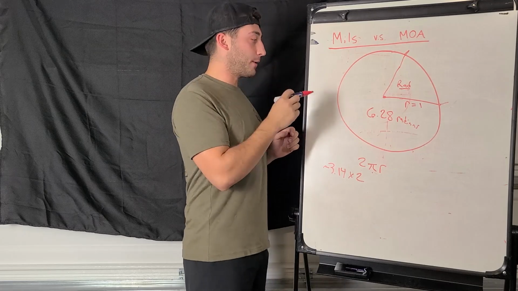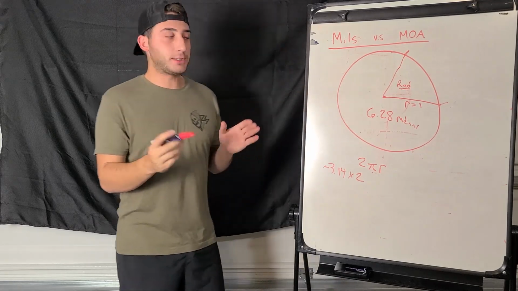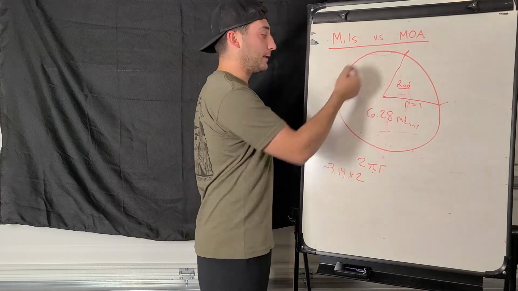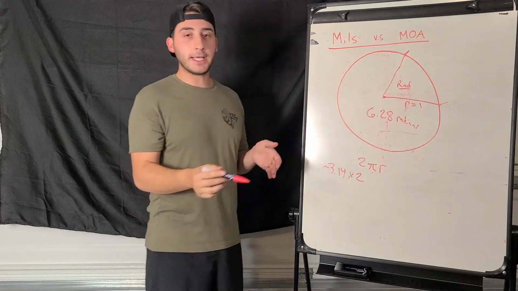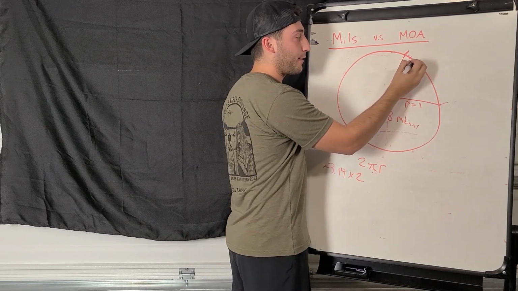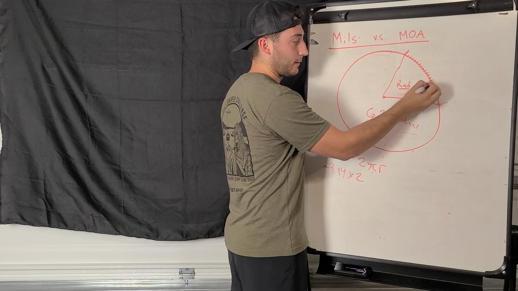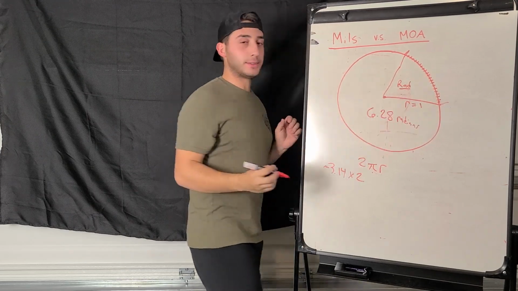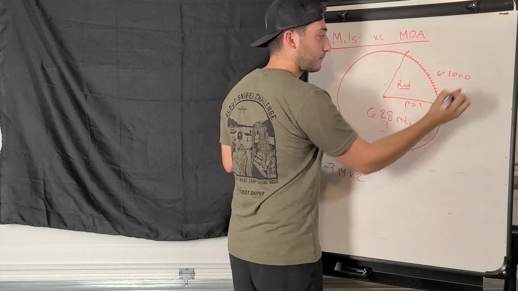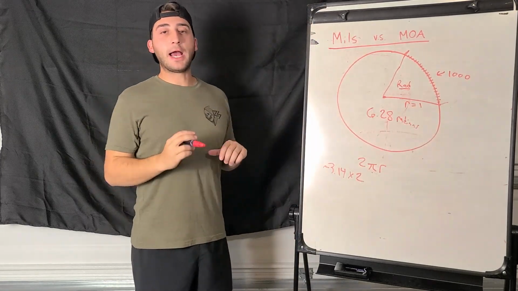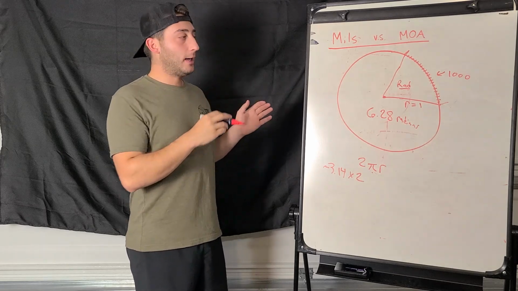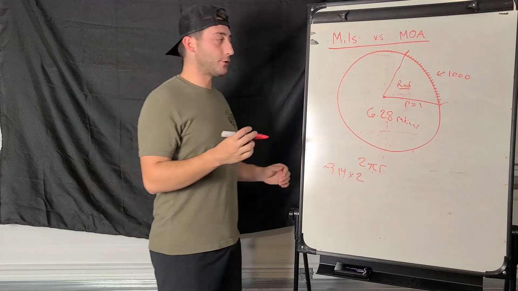Now, if we were to break these radians down further, because as you can tell, a radian is much, much larger than a degree. There are 360 degrees in a circle. There are only 6.28 radians in a circle. But we take those radians and we break them down into increments of 1,000. And that's what gives us our milliradians. Milli being the prefix for 1,000, and then radians being the actual unit of measure.